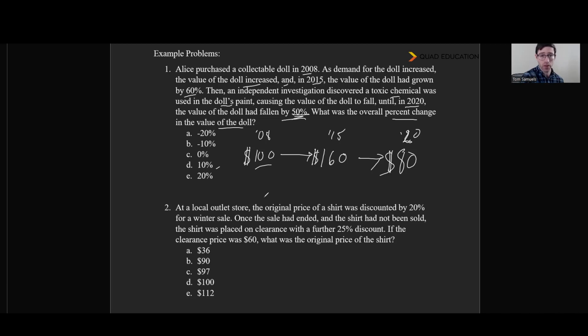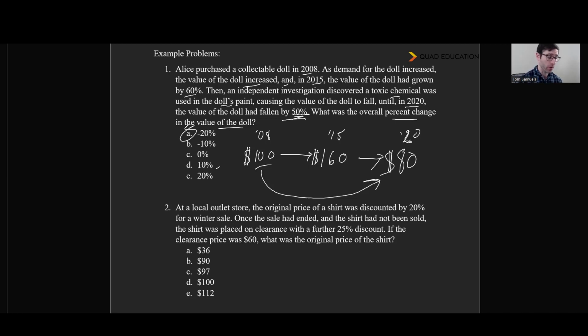And also very nice that we started with 100 for our value, because it's very easy to see what percent we changed from 100 to 80. And that is just going down by $20, which is 20% of 100. So this is the classic instance where they're asking you to change a percent a couple of times. So if we're just probably picking 100, that's an easy value to use to keep details straight.